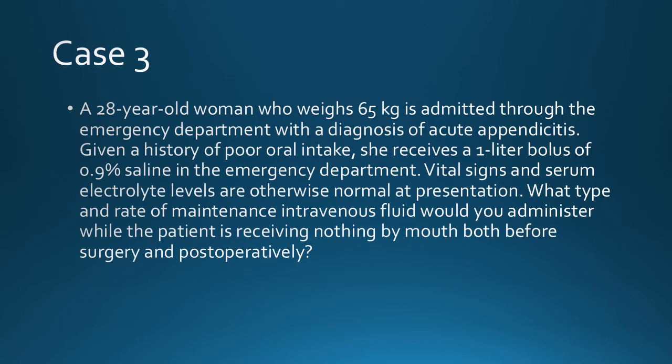Now, could you use a 4-2-1 rule? You could, but most people probably wouldn't do that for an adult patient like this. It doesn't have any other kind of contraindications. So, what would be a maintenance rate? 125 mLs an hour. Could not go wrong doing 125 mLs an hour, right?